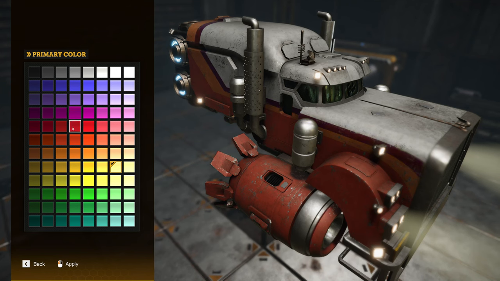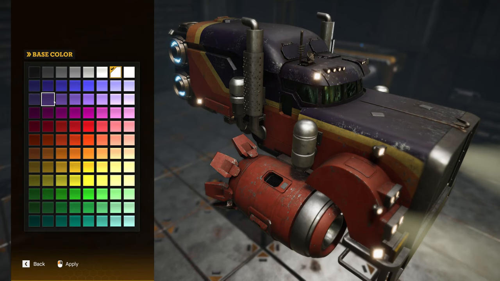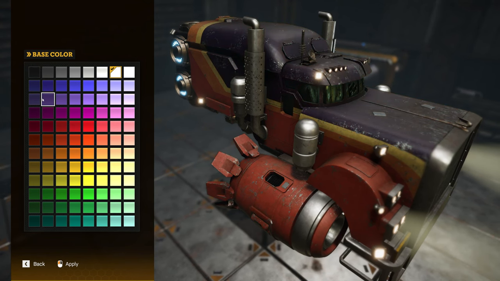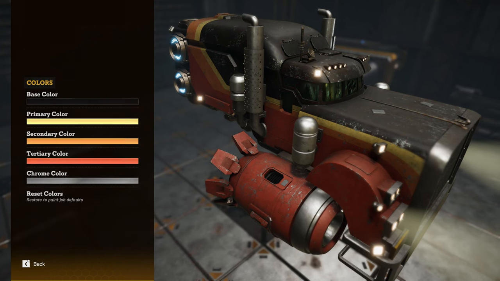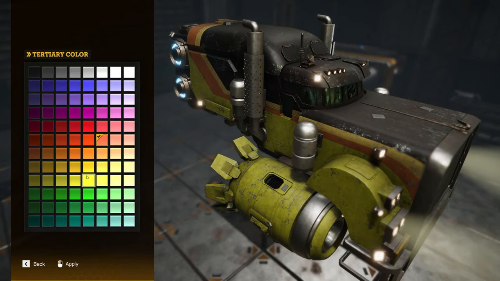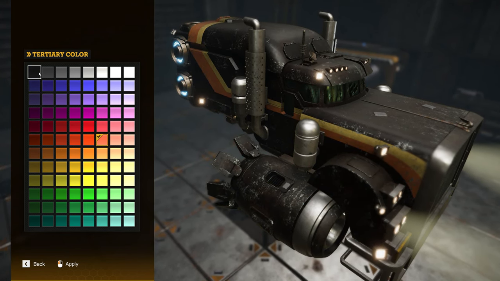I can change the pattern colors. Okay, I got it. Base color. Let's see. Interesting. I think I like it better black. Yeah, I'm gonna put this one black. Let's try change this one. Yeah, I think. Let's see. Also black. Black with the stripes.